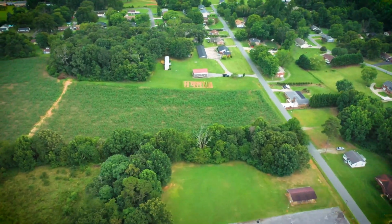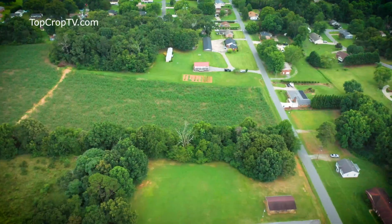Yeah, they're different day lengths. This variety here is about 115 days, which is pretty mid-range season for us here. We did get it planted a little bit late. We were really wet and colder during April. That put us behind, and then for whatever reason, when the water shut off, we had about a 3-week period there in May. Everything kind of got hard and tough, and we really wanted to play around on this field.